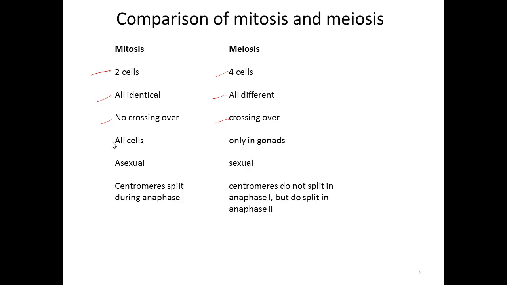All cells undergo mitosis, whereas meiosis only occurs in the gonads for the production of gametes. This is involved with asexual reproduction of cells, and this is as a prelude to sexual fertilization, producing a new unique genome. And then highlighting in this last item the physical differences. On the first slide, we talked about homologous chromosomes pairing up here in metaphase 1, and then the centromeres will not split, but the homologous chromosomes will be separated during the first division, but then in the second division, this is more like mitosis. In mitosis, there's only one metaphase and one anaphase, and as we saw, sister chromatids split there.